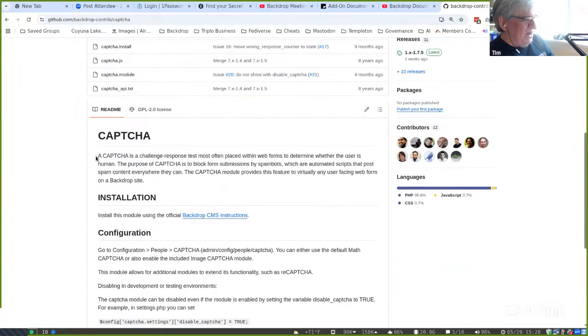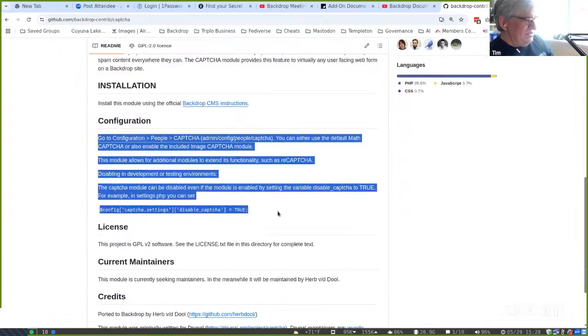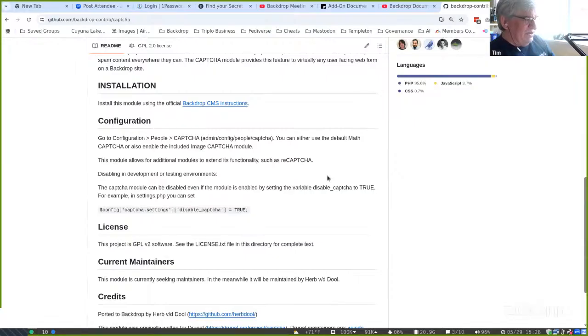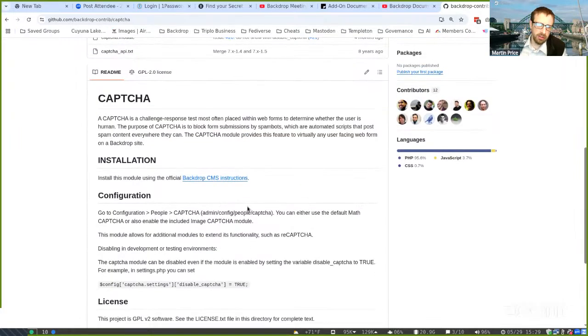This is pretty typical, right? We've got an introductory paragraph and then maybe how to configure the module. And that's it. And that might be enough. For a lot of modules, that's really all you need, because a lot of small, simple modules are fairly self-explanatory. They do one or two things, and you just need to know where to turn it on, or if it needs to be turned on. I hate it when I download a module and I can't find the config for it, and I don't know if it's just doing something or what it is doing.